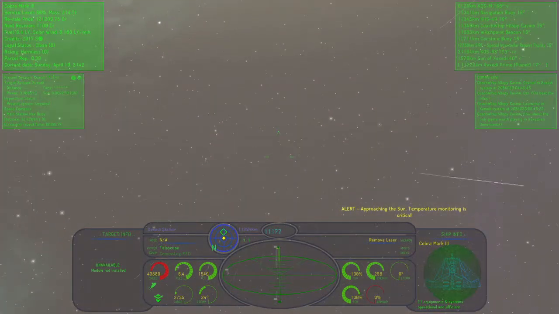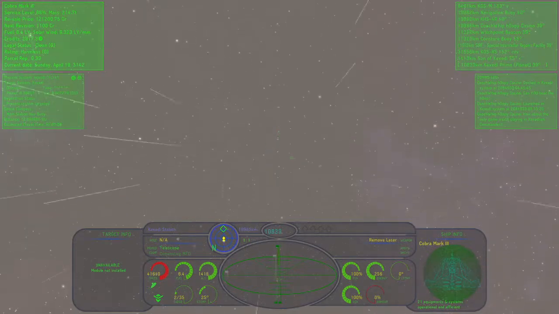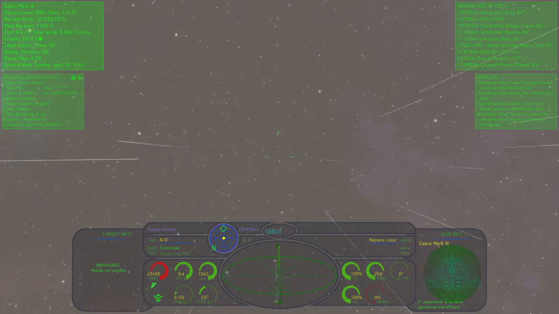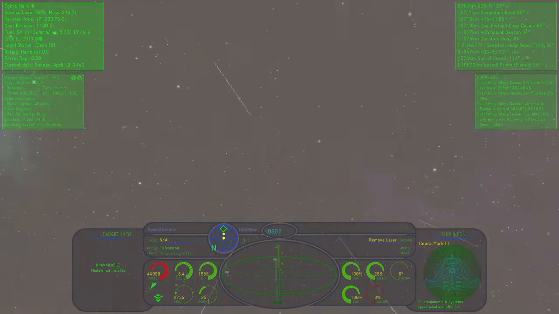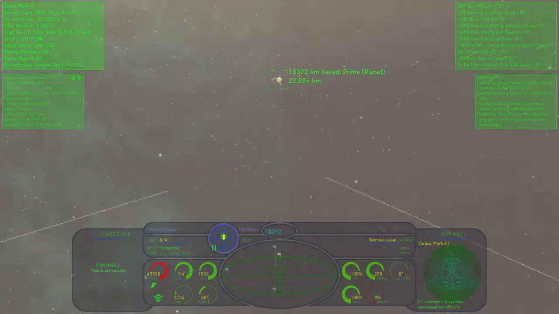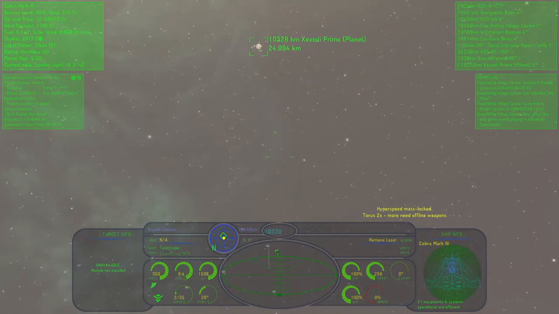Oh, shoot. Approaching the sun, temperature monitoring is critical. Yes, I knew that. Cabin temperature is 25 degrees. It's gone up by 2 degrees from out in the cold of space. But we do need to get on the other side of this sun to get to the station, which is out by the planet.